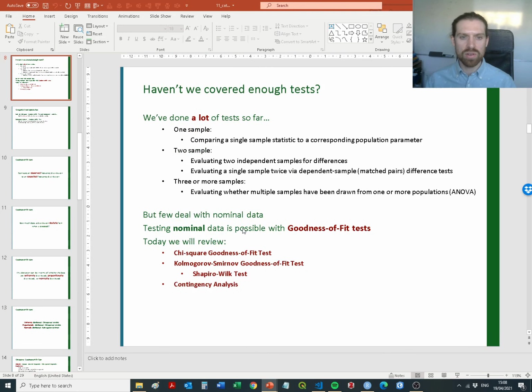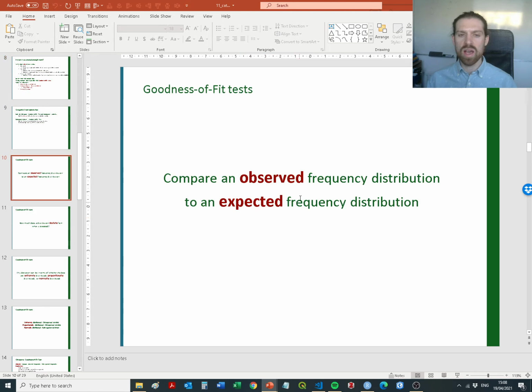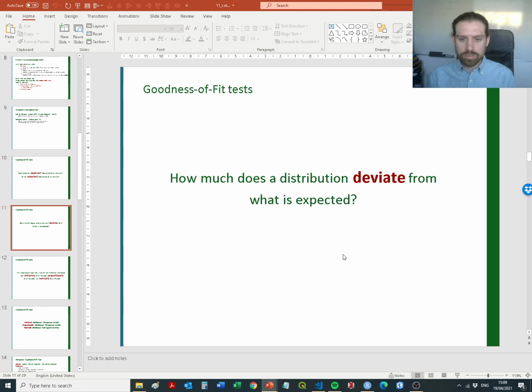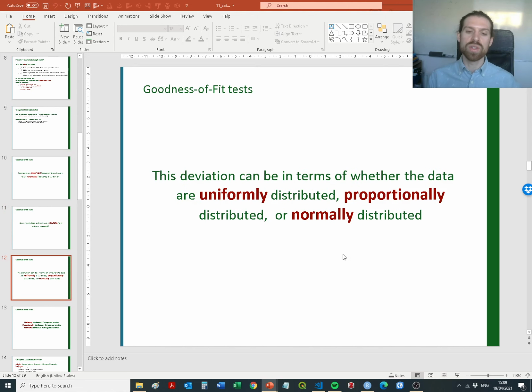There's plenty of this within the actual lecture, so we kind of covered this: we might go out and collect some data, and then we're interested in knowing, okay, does the categorical data which we collected, which we've observed, actually conform to what we would expect to occur by random or not? So how much does the data that we've got actually deviate from what's expected?